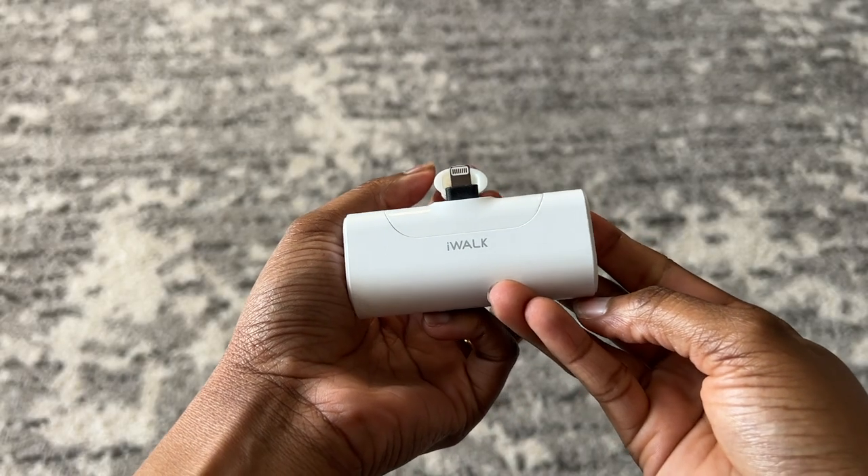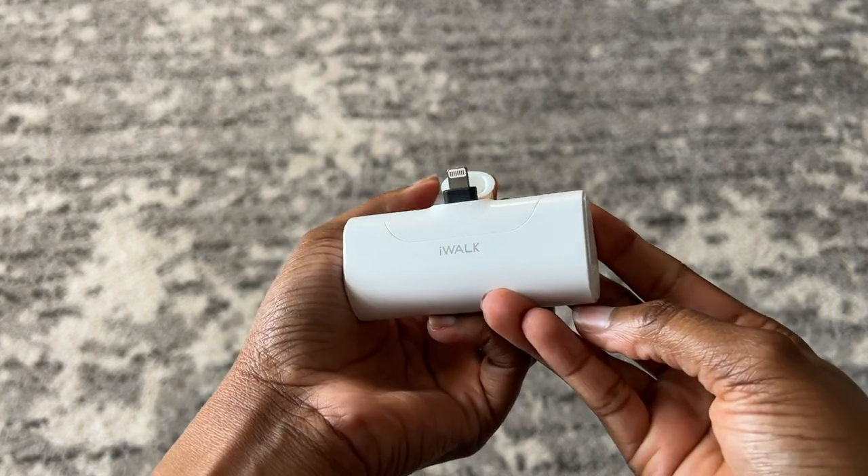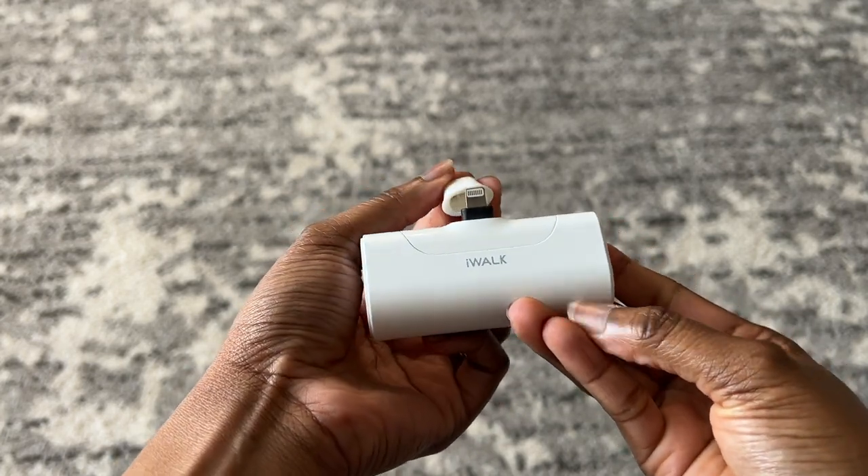Speaking of staying connected, you also need some kind of portable charger when you are in another city — I don't care if you're two hours away or across the world, you need some way to keep your phone on. I really like this Iwalkie one because it's really lightweight, and anything lightweight that works well I'm in love with when it comes to traveling. It fits in my travel purse really well, and I think it's a really good value for the price.